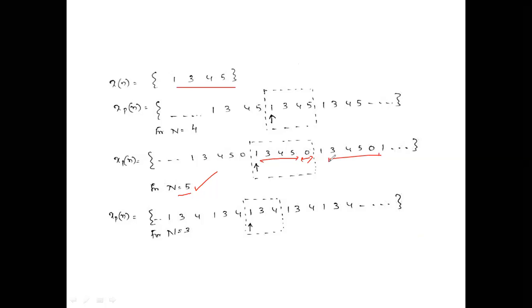That's the assumption. But the catch is, what if I take a value of n less than the actual length of the sequence? See here, the length of the sequence is 4, but I have taken a 3-point DFT. Then only 3 points are in consideration. The 4th point is not at all taken into consideration. That's a consequence of this periodicity. The signal can be of length 8 or the signal can be of length 20.